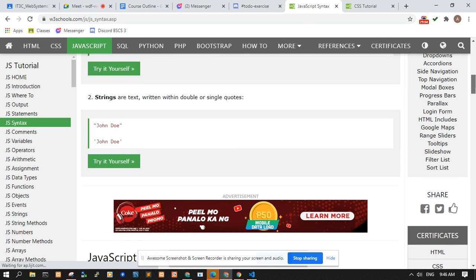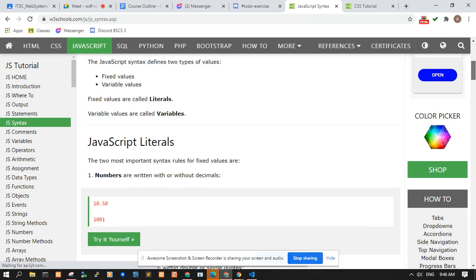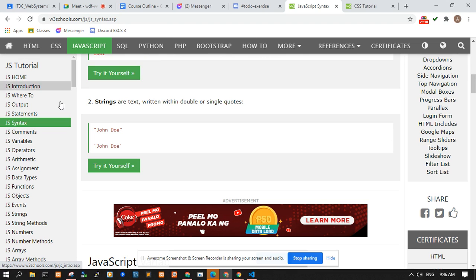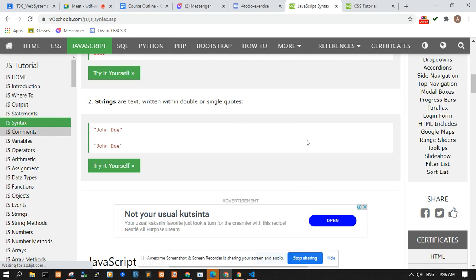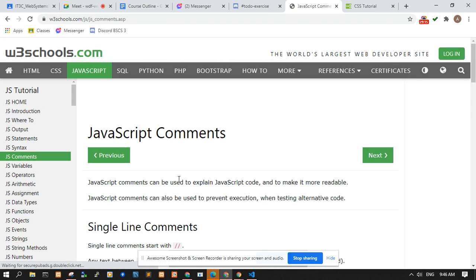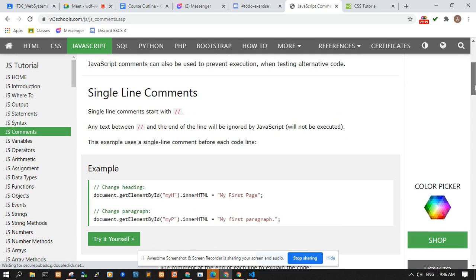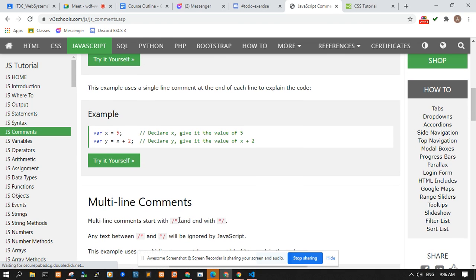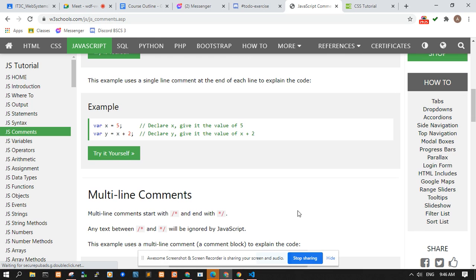So literals, we have numbers, we have booleans, and we have string. Comments, single line comments can be started with double slash, and multiple line comments with slash, asterisk, and asterisk slash. I think same with Java.